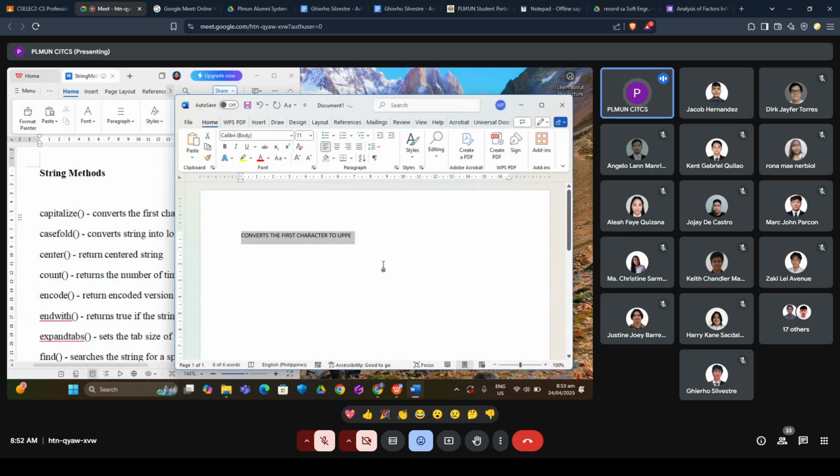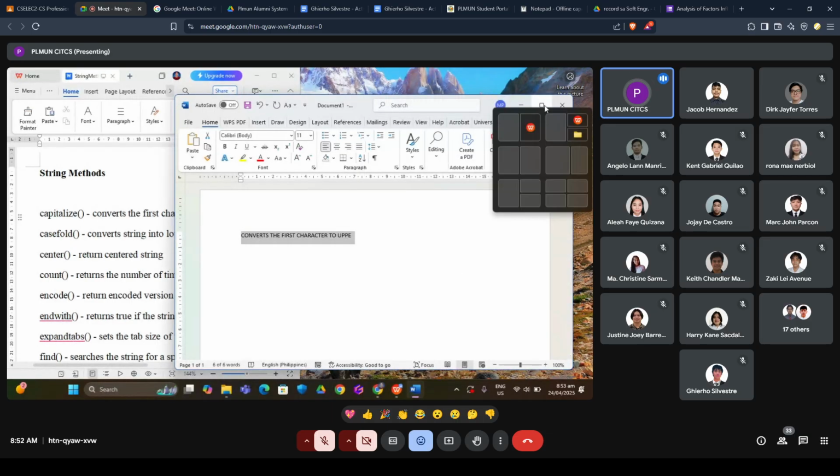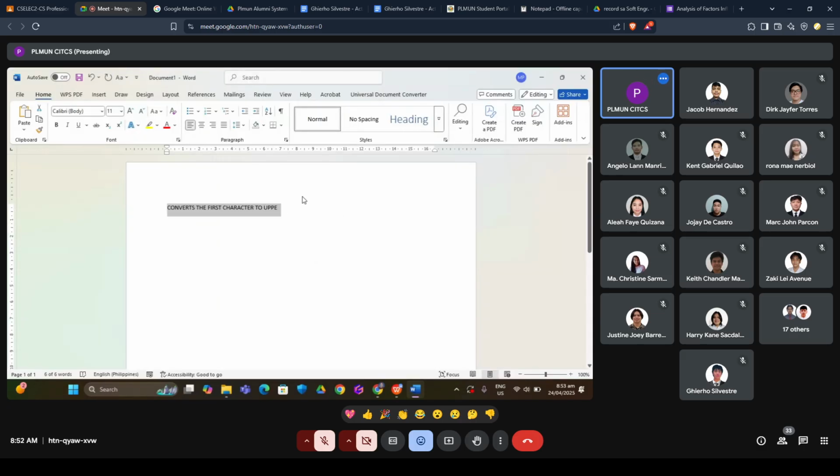That is the terminology when it comes to the one who really developed the functionality or the string method. So ang nakakaintindi lang nun, yung developer. But when it comes to the end users, they do not know what you mean by casefold. So that's the reason why after integrating the casefold string method, they renamed that, labeled that as lowercase, because the word lowercase can be understood by the end user.